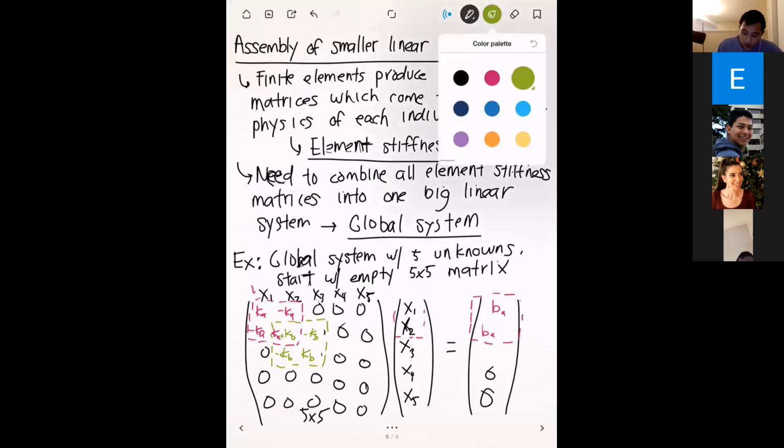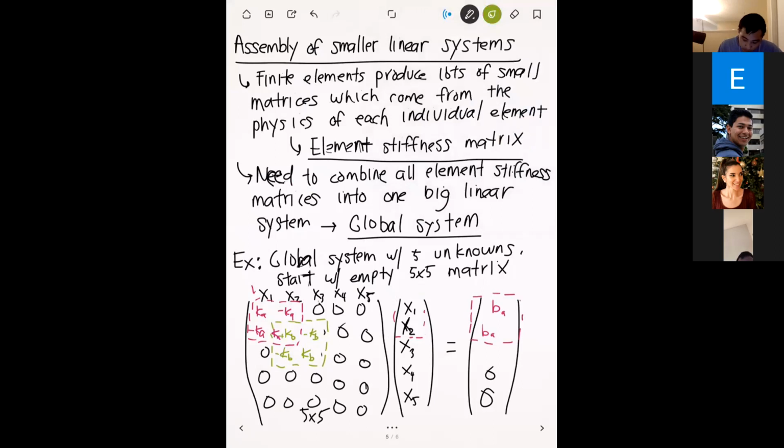All right. And then for the second matrix, we have this one right here. Okay. And so again, we have an intersect point. So whenever we have intersections, we're just going to add two things together. And so we're going to have a plus BB on the x2 row. And then for the third one, we're just going to have BB right there. Okay. Any questions on this so far?